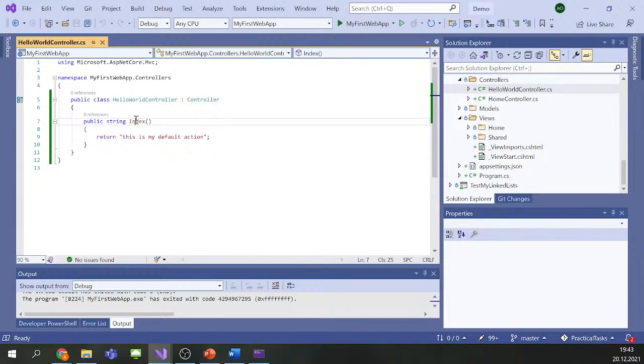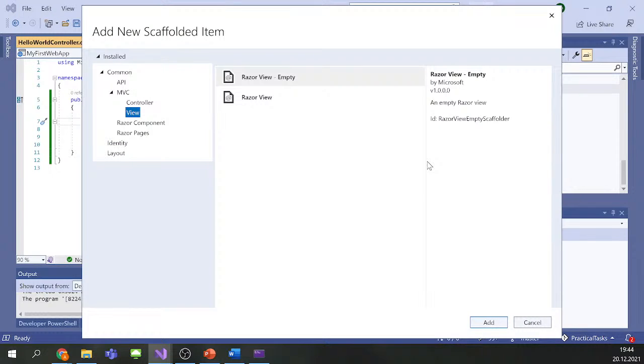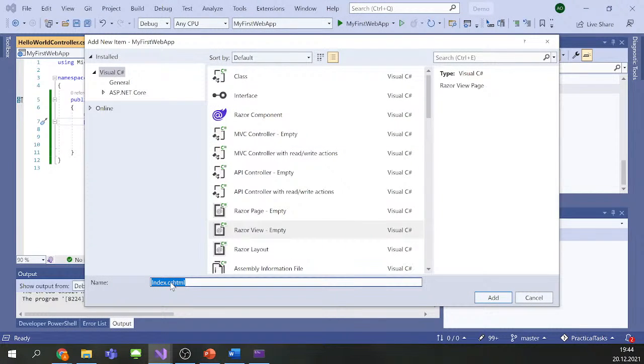So let it be an empty view maybe. And now it will generate for us. I'll call it Index. And in this case we have a new folder with the Razor view there.